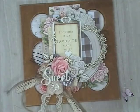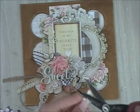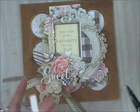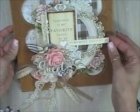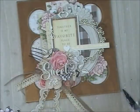There's a bunch of different sets in Renee's shop. I'm just going to use a sweet word. This is an ephemera piece called Homemade Happiness. And do you see how long this piece is? Since it's so long, that's why I use that extra large long clock hand to the left to offset the length of this quote here.